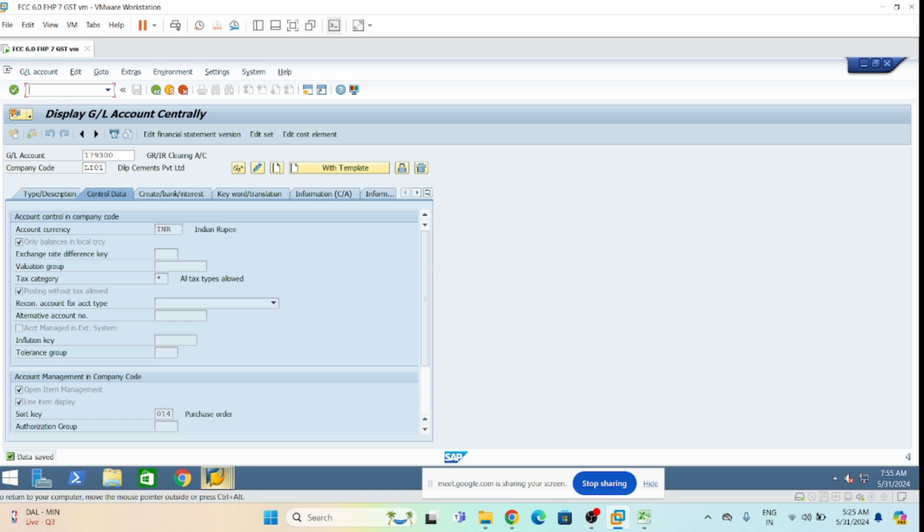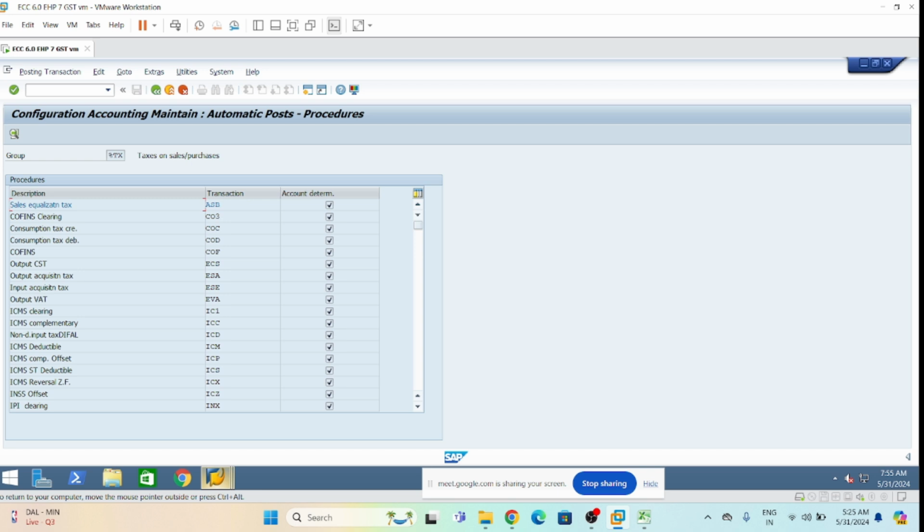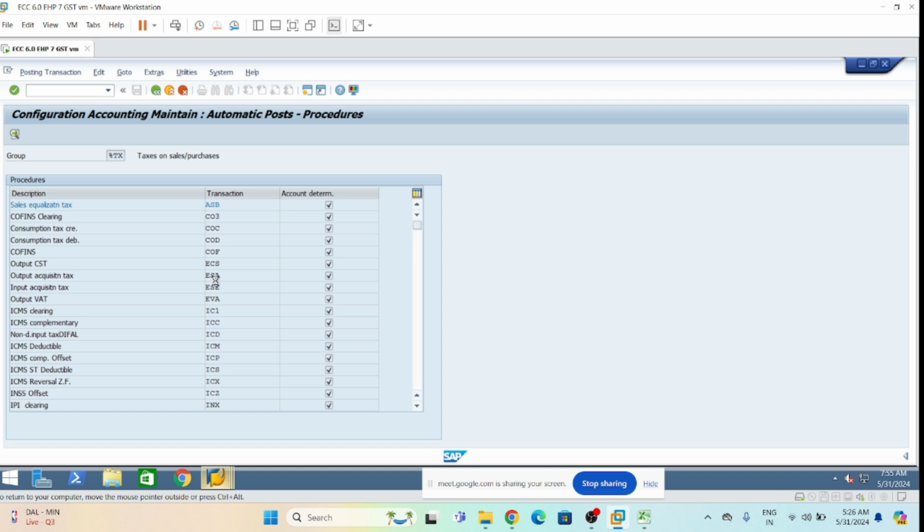So what was the error? You can see VS1, right? So we have come to this OB40, and now here we will come to VS1.